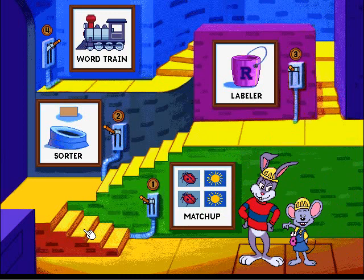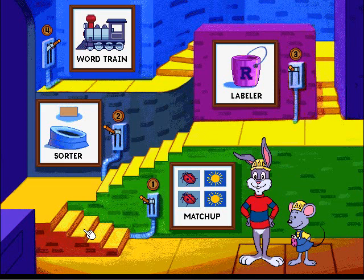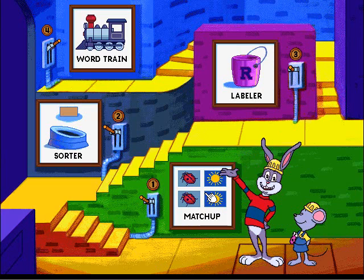Pop, your program options pad is right here around my neck. We're the team that can get you around this place. To use Pop, just click on me. So let's get to work and load Ernest with words. When his cars are full, we'll steam on up to Wordville. Choose an activity to play.